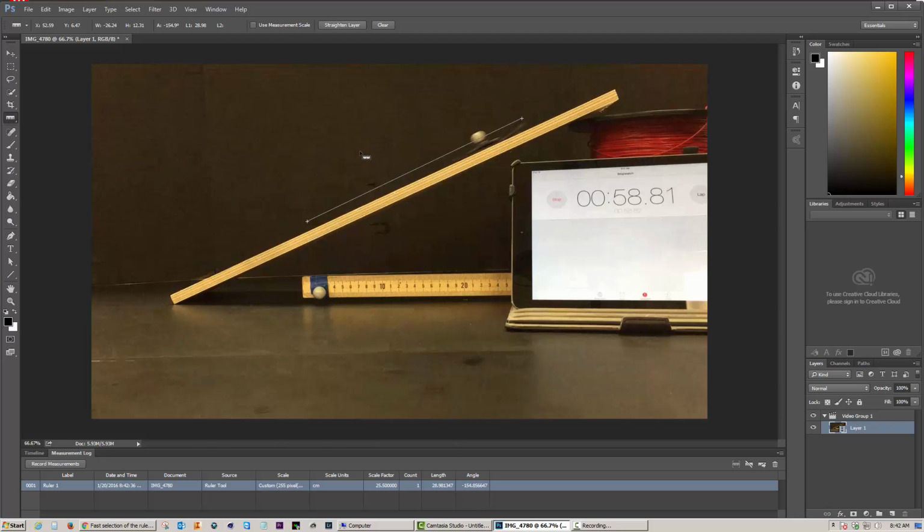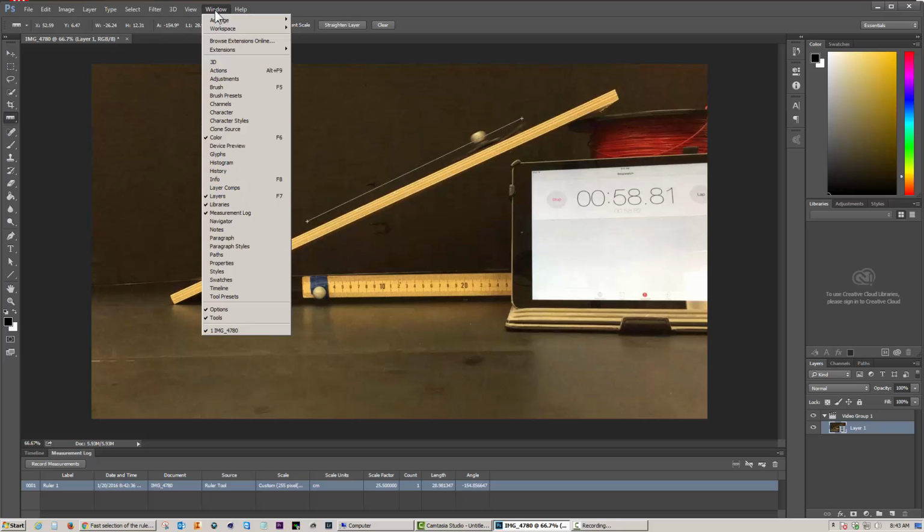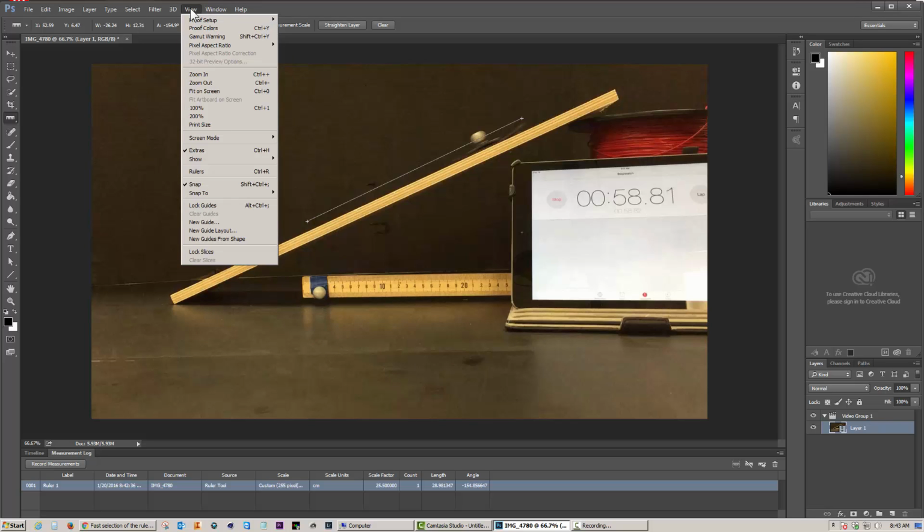So to make this useful, we might want to put a couple of markers on the screen to show where our object started and track where it's going. So the first thing we need to do to put some guides on the screen is to show the ruler. So we're going to go to Window and View, and select Rulers.